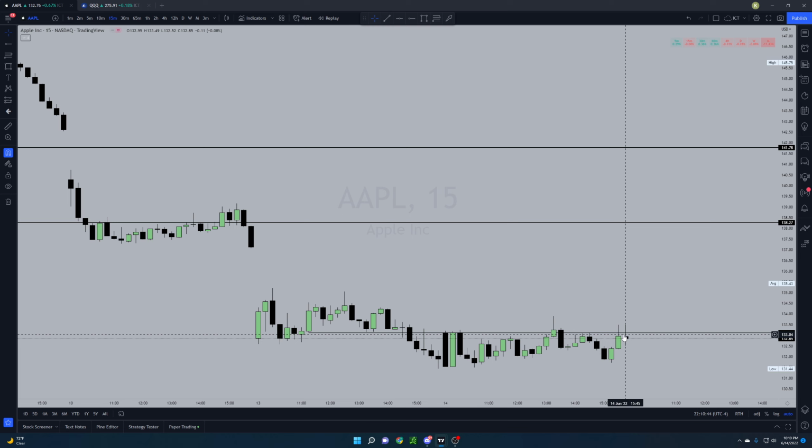So for tomorrow, this is a level that you have instantly, because of the previous day and today. So you can see how it's a pretty good level. Tomorrow you can either play the break or you can play a rejection, whichever way you play it. I'll get into how I actually play levels once you chart them out. But yeah, that's how I would do it intraday.